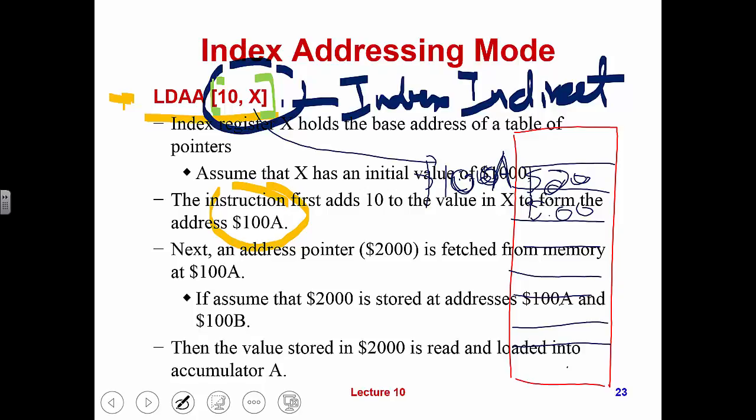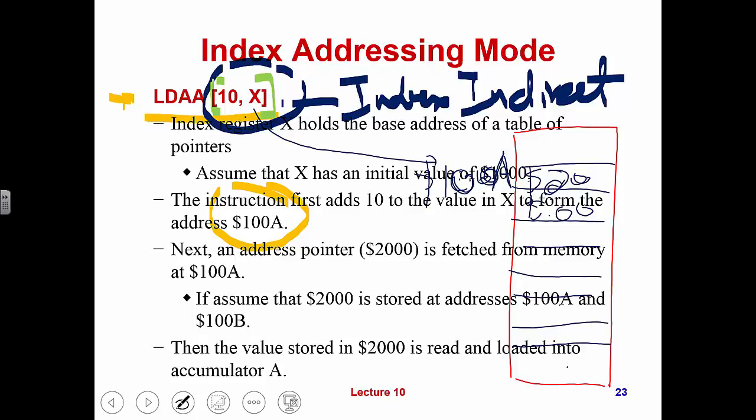So here we have 100A, and we have 200. For the regular indexed address mode, 200 is the value we load into A. Yes, that's the value we load in.